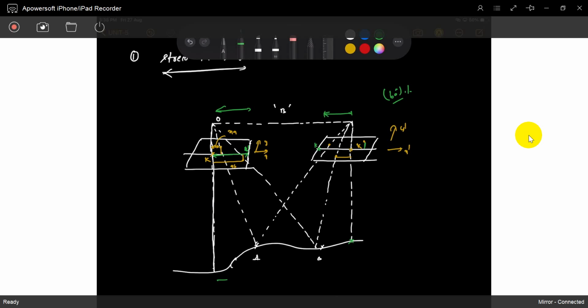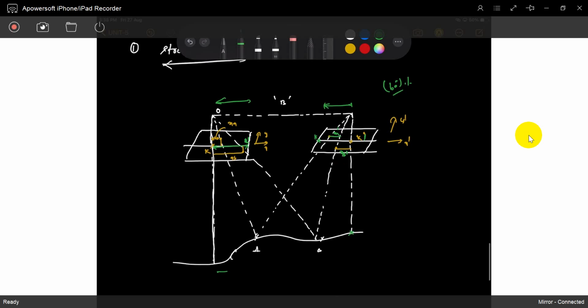Okay, observe it. This is XA dash. This is XB dash. Now for the first photograph, the A point is here. For the second photograph, the A point is here. So in the first photograph it is on the right side. For the second photograph, the point is placed on the left side, based on the photographic coordinate system. These are the photographic coordinates. Based on them, in the second photograph the same point is located on the left side.